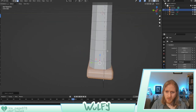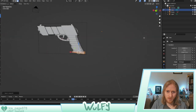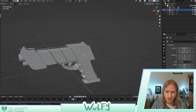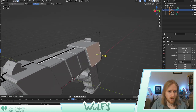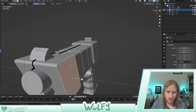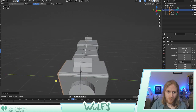Then, okay. Seems a bit weird. Okay, and then I just have to add. I feel like I have to bevel this one as well. This needs like a bevel as well. Yeah, like a tiny one, not too crazy, just a tiny one. That's too much. Yeah, same for here. Yeah.